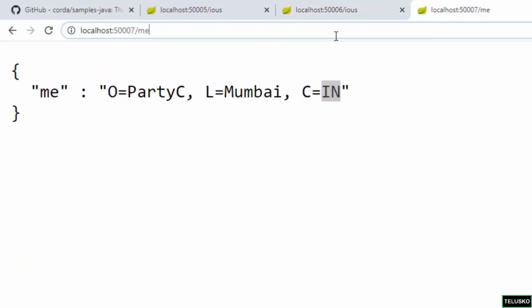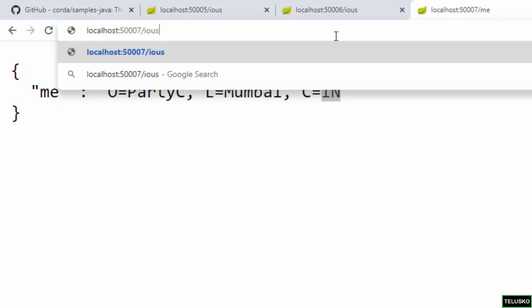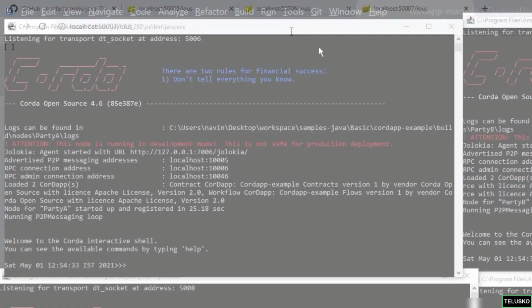What's your guess? So before continuing, tell me in the comment section, will party C be able to see the data? And the answer is no. It's because the transaction is happening between party A and party B. Party C will not get to see the data, and that's what we say we are achieving privacy.